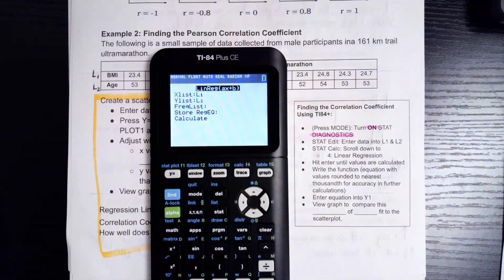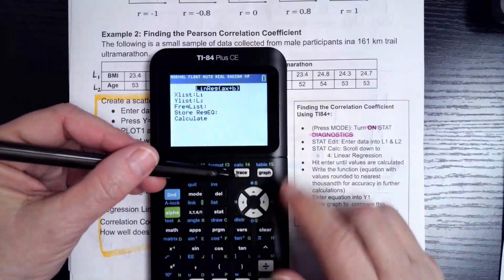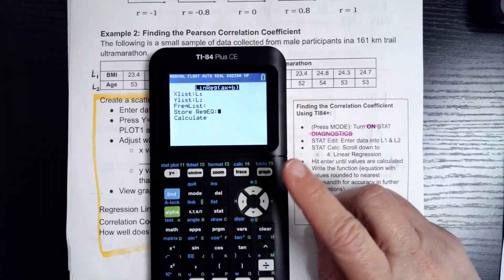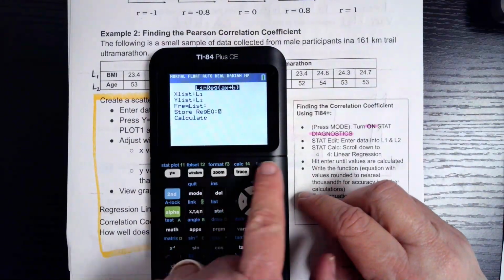So Y1, how do we find this? Okay, did I type how to get to Y1? I don't think I typed it. Okay, I have to play with this a second. Okay, I think it is alpha trace, but watch me. When you hit alpha, these become what are called hotkeys, and they have extra menus.